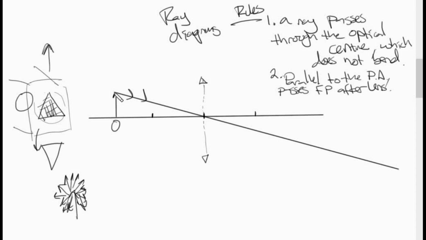So that means from here, my bad again, from here we draw a ray which should go like this. So again, by judgment I can say that this is parallel to the principal axis, right? Then what I do is from here I will have to bend it, okay? And I will bend it. It doesn't matter where it is touching here, it doesn't matter. I need to see what happens here. So it must pass through the focal point, which should be something like this. Here the rays are meeting again.